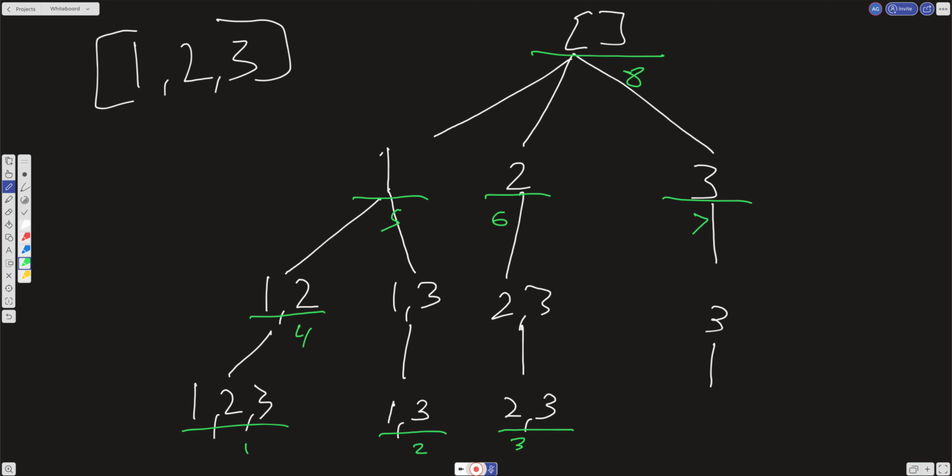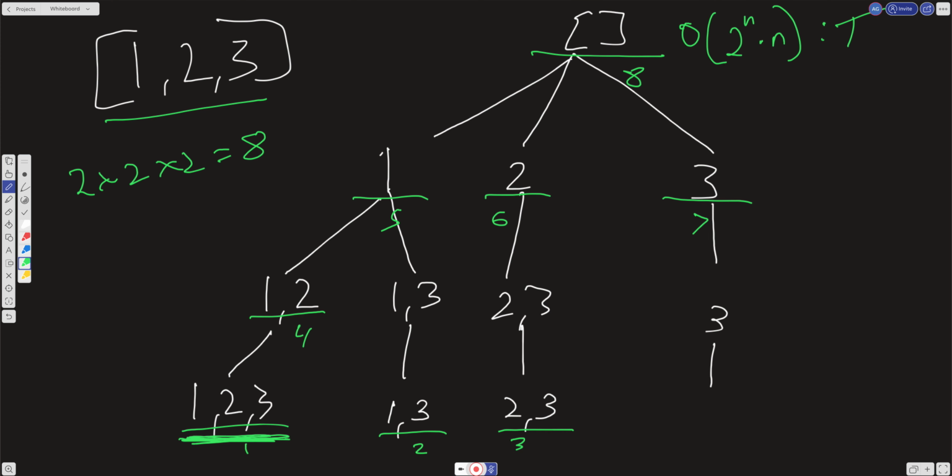So relative to the input, what's happening? Okay, we're having 2 to the n, where n is the size of the input. So if we do 2 times 2 times 2, that's going to give us 8, right? And then what else do we have to do? We have to do one more thing. We have to do times n, because at the bottom of our tree, the leaf level, we're going to do a linear scan, right? So here we want 2 to the n times n. Okay, so our time is going to be O of 2 to the n times n, worst case.